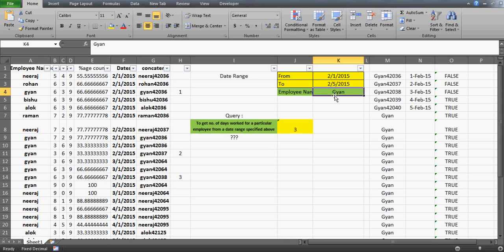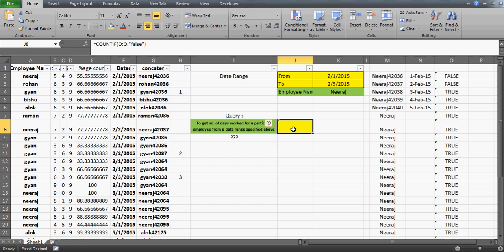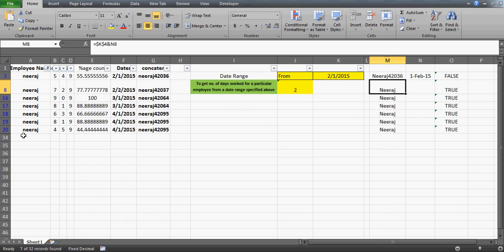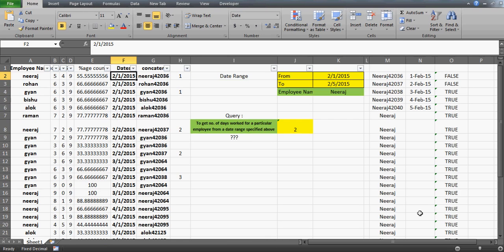Maybe we can go ahead and check for Neeraj as well. So let me just write here Neeraj. Now you can see here that Neeraj is coming twice. So let us quickly check if we are correct or not. So I'm going to say here Neeraj. And now let's see. So 1st of Feb, this is 1 and this is 2, right? That's it. Rest, this is the March, this is the April month, right? And that is not something we are looking for because our date criteria is in Feb only, right?